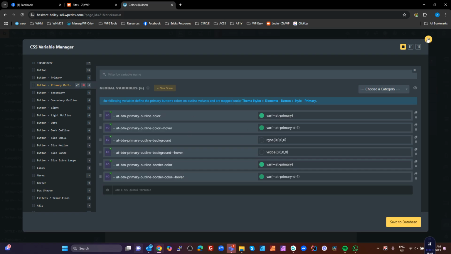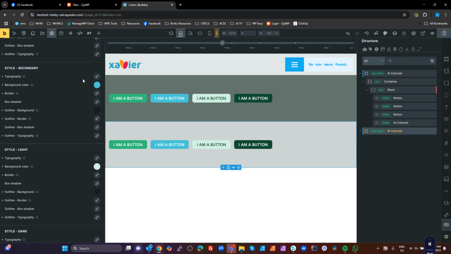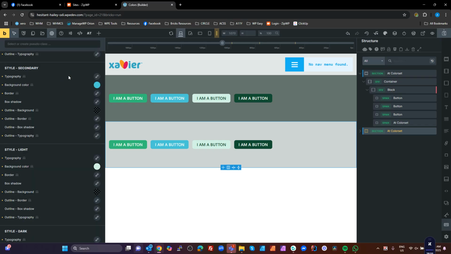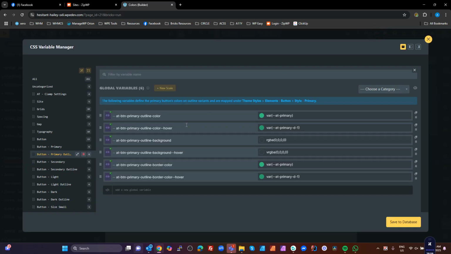So instead of going through this here and going, oh, I go into here and oh, okay, there, and then I've got to go into my, okay, when I hover, I've got to change that color, and hunting through the UI to find your settings, you basically go to one place, there it is there, and you just set your variables. I like this way of working.